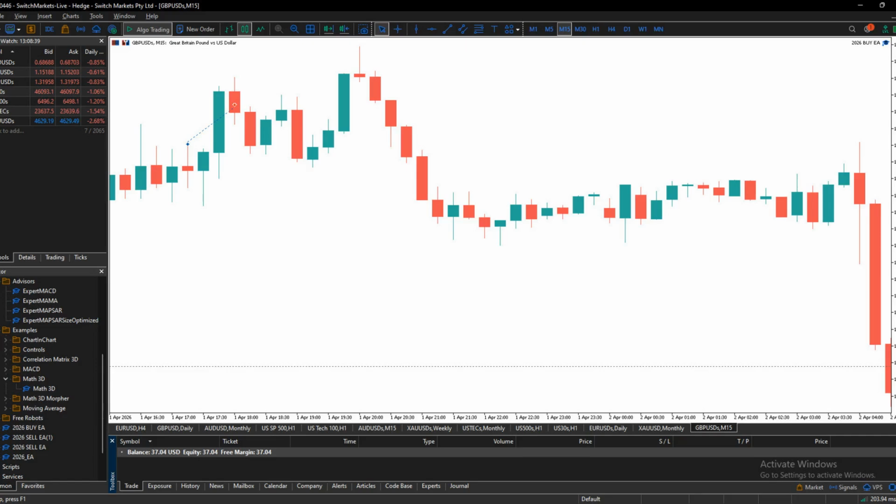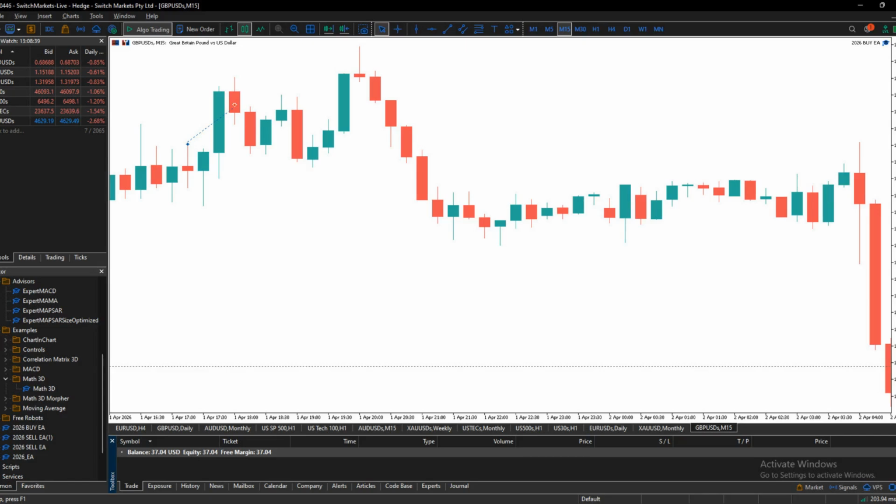But here's the key difference between amateur and professional trading. I already knew where I was getting out. I wasn't trying to hold forever. I targeted the supply zone above. And as price pushed into that supply area, I exited the trade with around 10 pips profit. Clean. Controlled. Done. Now watch what happens next.